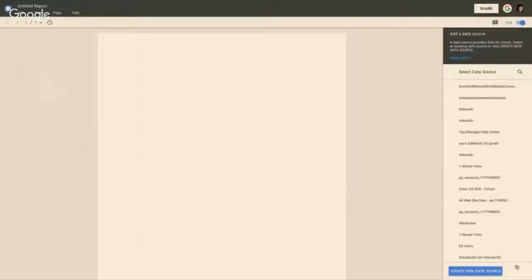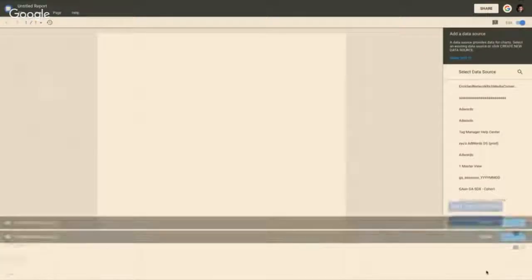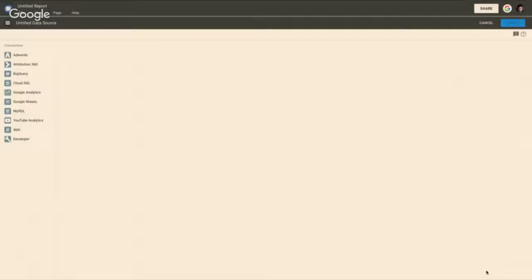The first thing I need to do is bring data into this report, right? And to bring data, we need to create what's called a data source. To do that, I'll click this handy button, create new data source, and I'll get a panel here. What we're going to do with the data source is connect to one of the data sets that I have access to. There's a lot of things we can do with the data source, but I just want to show you how easy it is to connect.